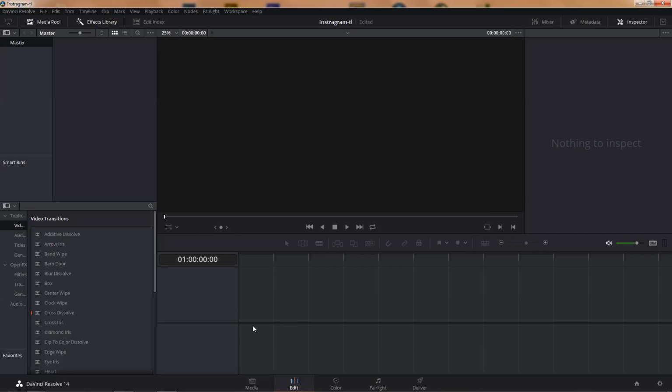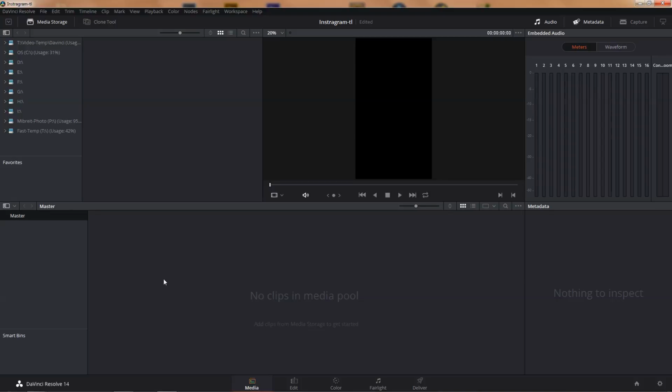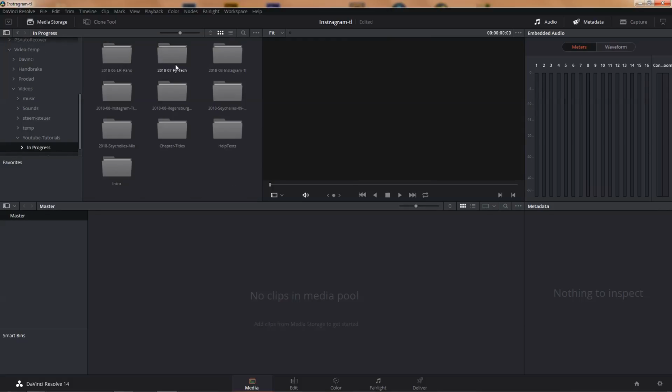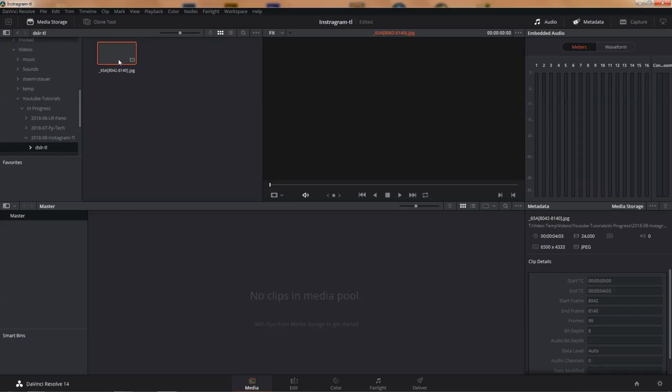The next thing I need to do is import the time-lapse, and for this, down here you'll find the media tab, which you can use to import media into your project. I won't go into all the details of Davinci Resolve. As I said, there are lots of tutorials. We're now focused on what is needed to edit a time-lapse. So bear with me. We go to Media, and then we head over to the folder which contains all the time-lapse images. I have this in this DSLR time-lapse folder.